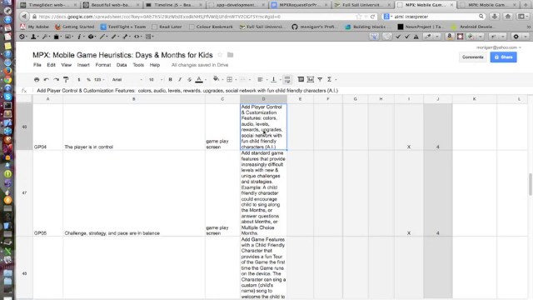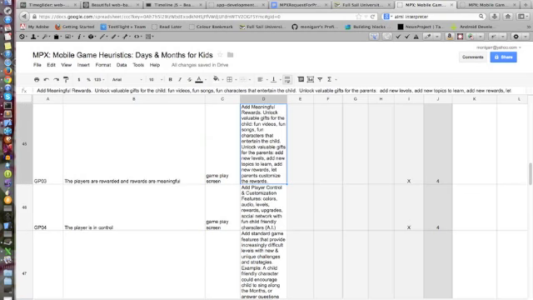So the social network could be the child is connected to their parents and their grandparents, perhaps some siblings. This game does not provide any rewards, so my suggestion is to add meaningful rewards, unlock valuable gifts for the child, things like fun videos or songs and characters that entertain the child. Unlock valuable gifts for the parents, since they're typically going to be the ones deciding if this game gets installed on their devices.